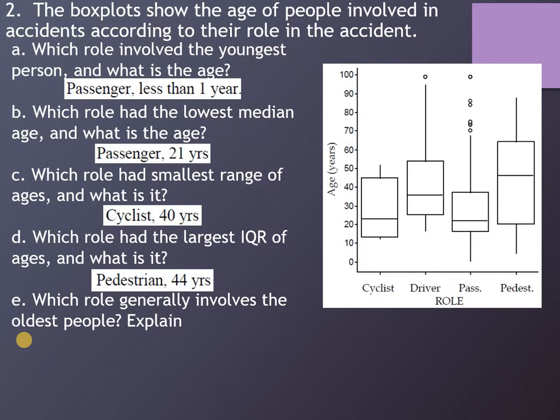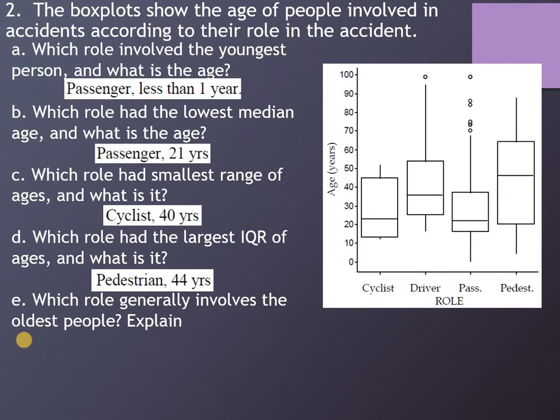Okay, you're also going along where Eden was, but you want to be a little bit more specific for that. You want to say the top 25% in the pedestrians is definitely older, generally speaking, than the top 25% here, that your range starts higher. You can also say that the top 50% of the data for pedestrians starts at an older age than the top 50% of the drivers.